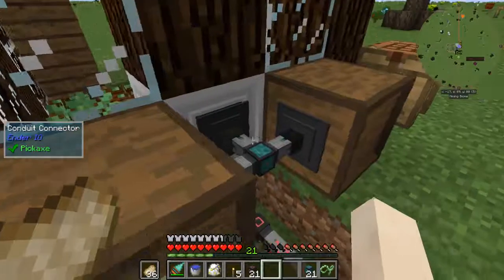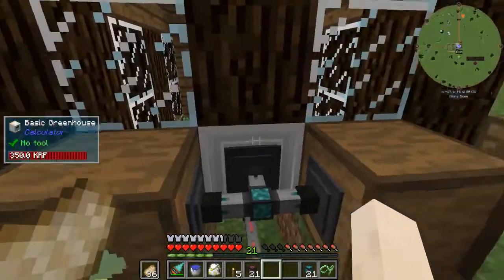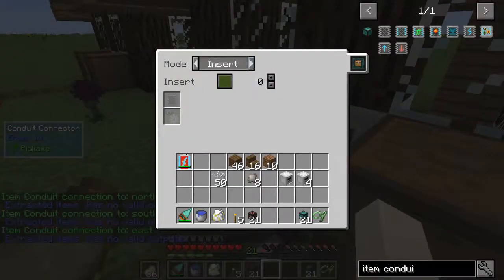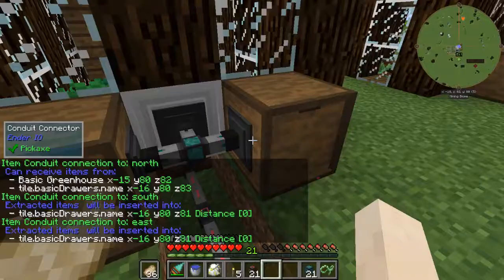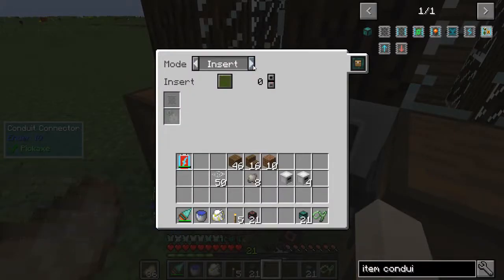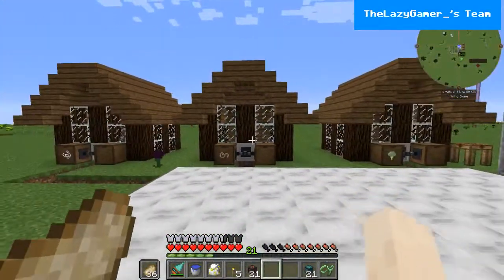Alright, so... extract, always active. Insert. These conduits are awesome. I really like the Ender IO conduits. It's just a little bit tedious, the fact that you have to configure them all the time. Every single time you place it, you have to configure it, like, it's set to never active. So you will always have to open it, because it's not going to be active. It's not like some other piping mods that do that.